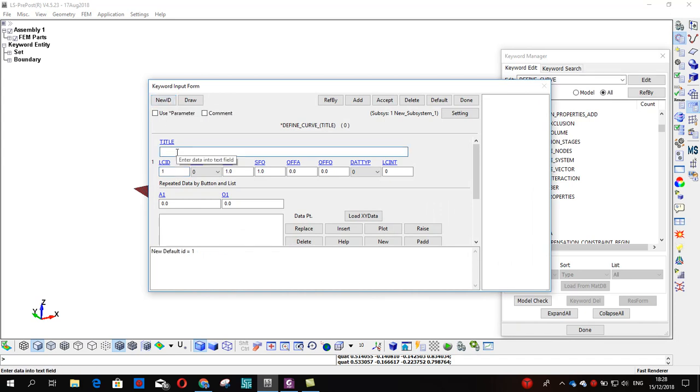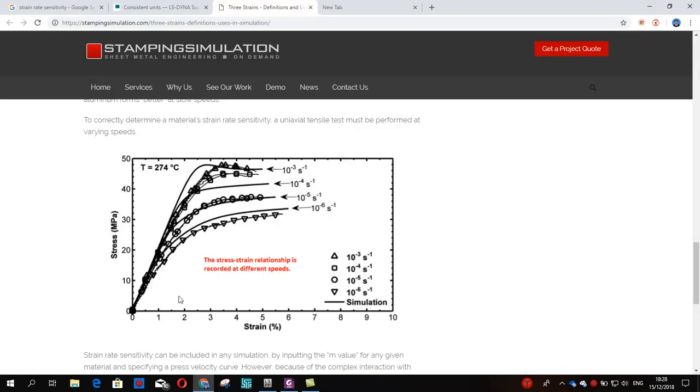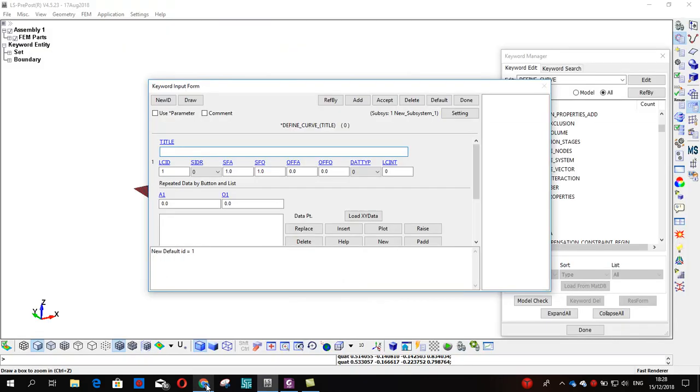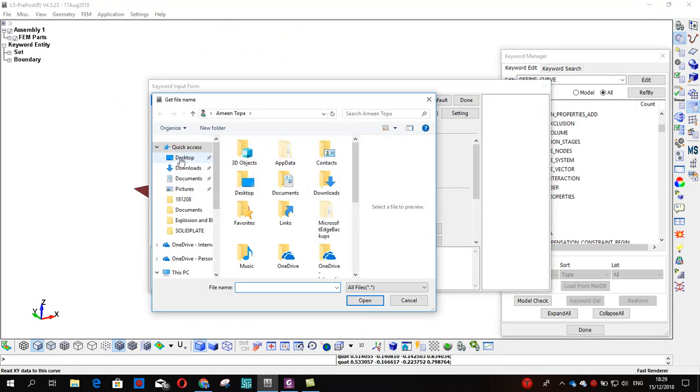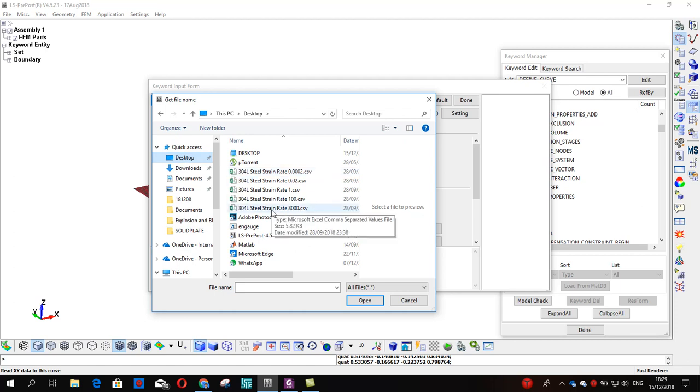All right, as you can see here, there are so many points. So if I want to insert them one by one, it will take a long time. So I will just load XY data. So load XY data, go to desktop. Okay, so these are the stress strain curves of the material at different strain rates.